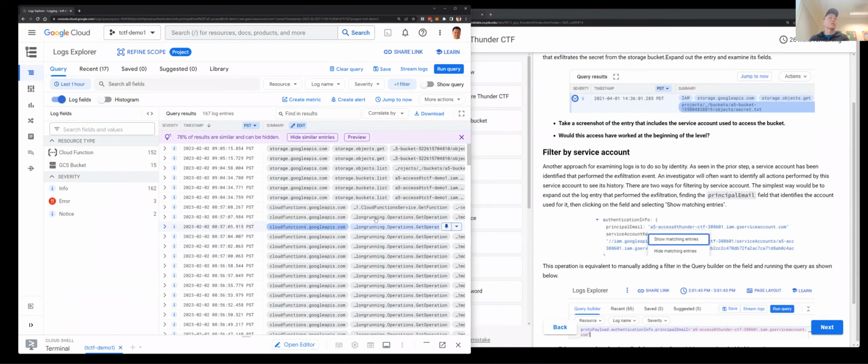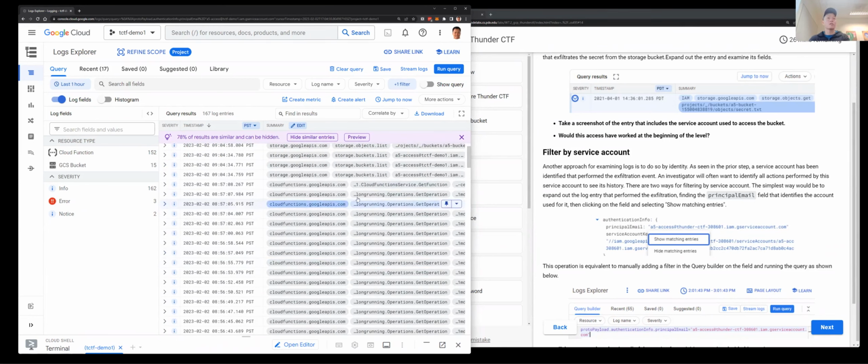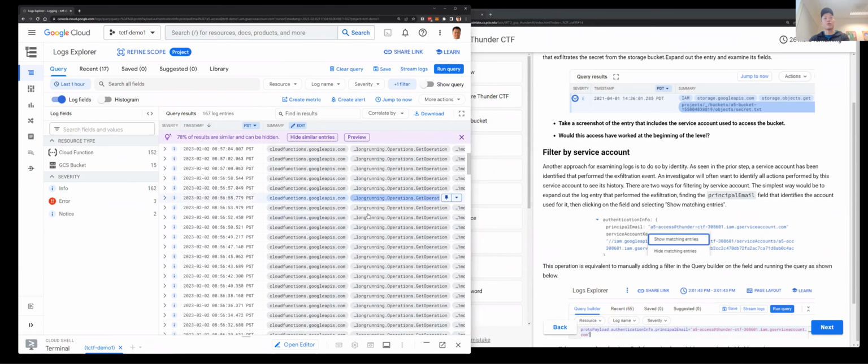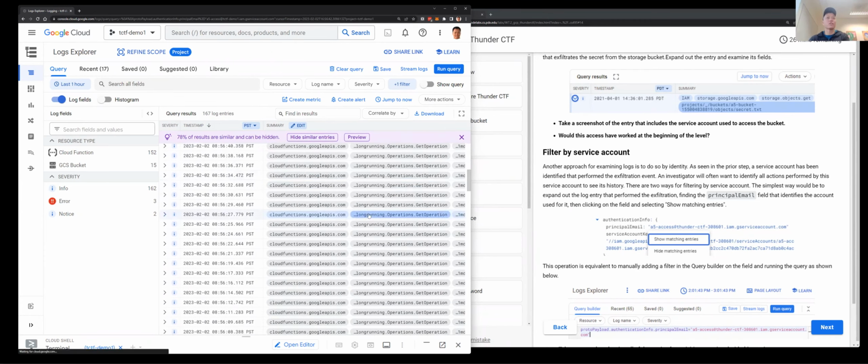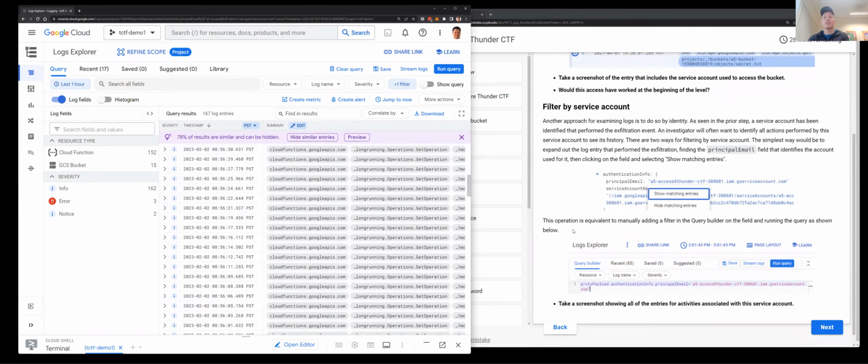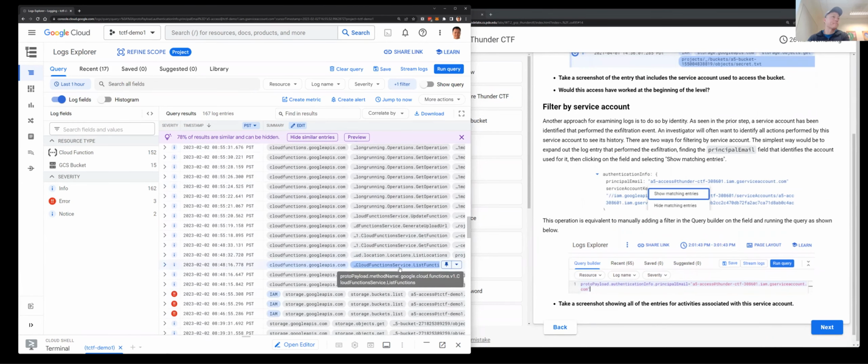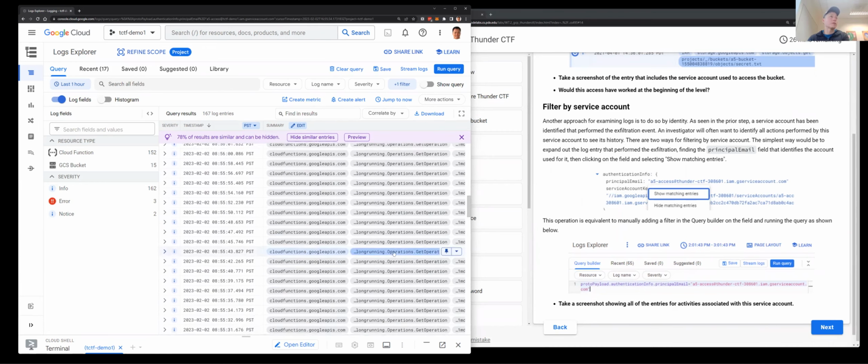And then you can see all of the different things that this service account did, including deploying the cloud function itself. That's what this particular part is doing.